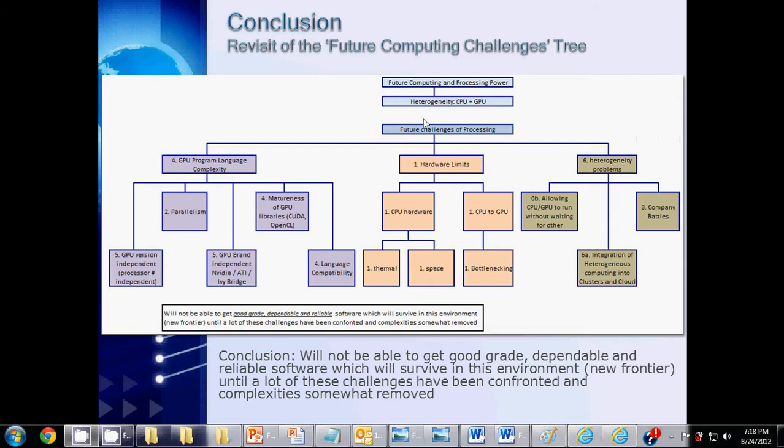The purpose of this chart, and this is one you've seen before, we're just reviewing it. The purpose of this chart is to display in graphical or hierarchical form the complexities which must be overcome in order to provide a good future for processors and computing capabilities. We need to solve some of the problems shown here in order to make the most of hybrid computing. Some of these branches have been well traversed while there is still a lot of work which needs to be done in other branches of the tree. It's a good overview showing what work is left.